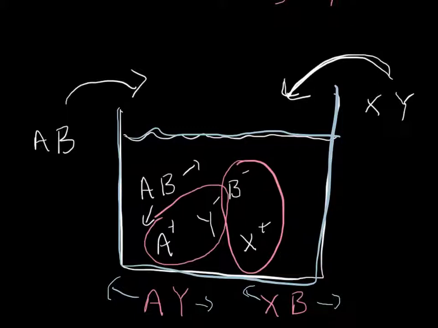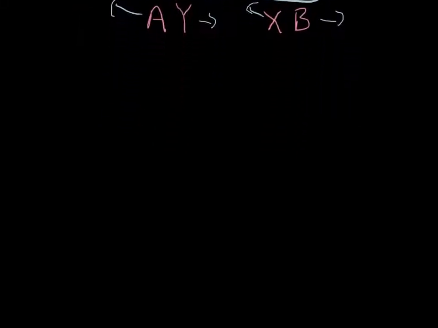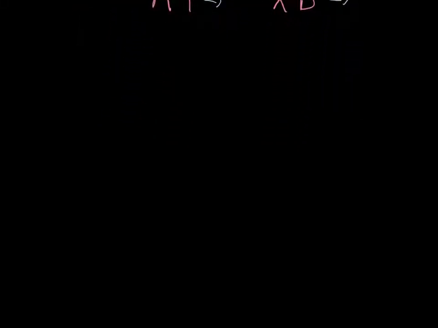So the only way we'll get product formation is if when these newly formed compounds come together, that they have a way to get out of the solution. At least one of them has a way to get out. And there's several different ways that you can quote-unquote get out of the solution. And the main ways we're going to talk about getting out of the solution are, number one, the obvious way is that you are not soluble anymore. You're insoluble.